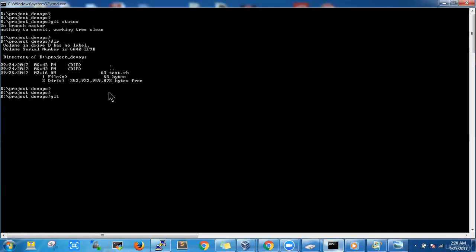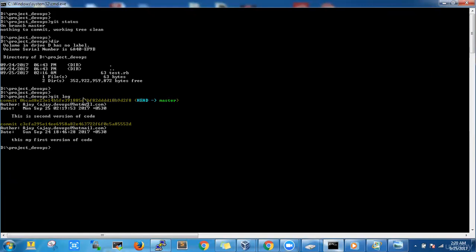Now we'll run the git log command. It tells us two commits have been done. The first commit message is "this is my first version of code" and the timestamp is attached. The other commit was done on another day, with its timestamp attached along with the commit message, "this is a second version of code".